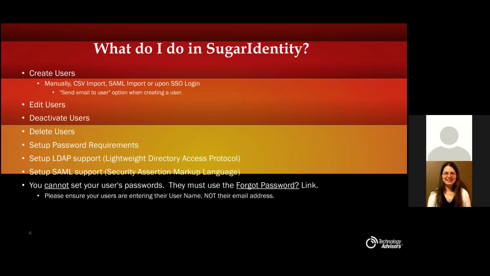We have seen a few people have issues with this because users are not paying enough attention to the instructions there. Users need to put in their username, not their email address. And it does say that right on the page, but that doesn't mean everyone's reading it very carefully. So just remind your users if they're having trouble logging in, if they're having trouble with forgotten password process, remind them to put in their username, not their email address.